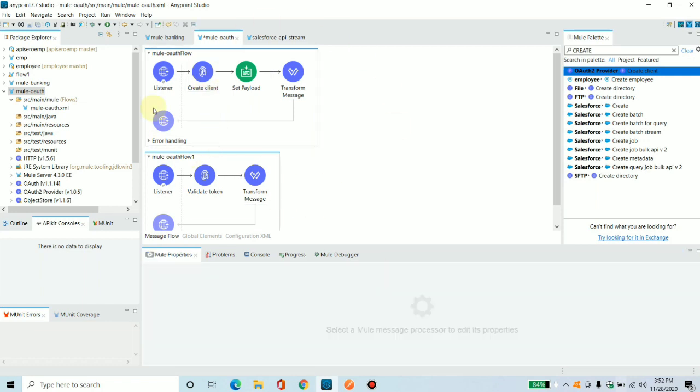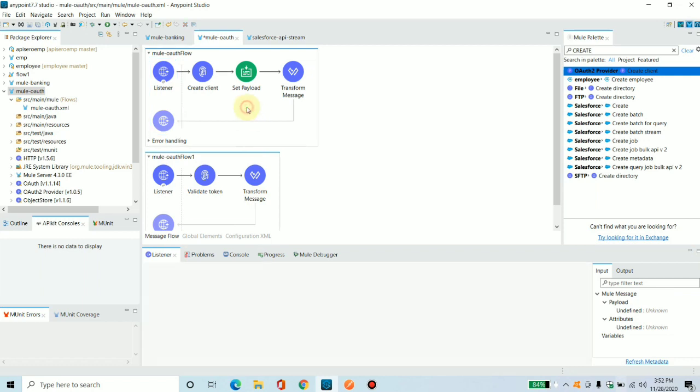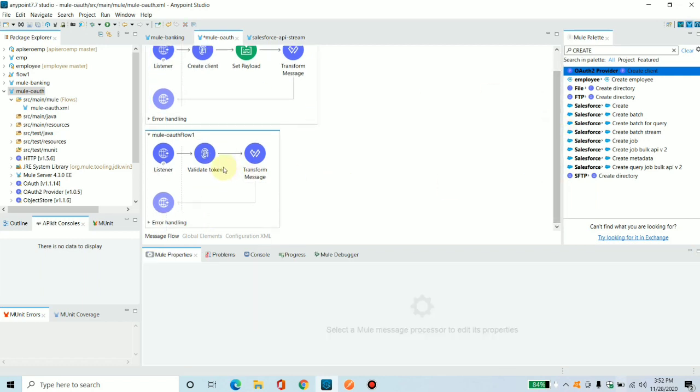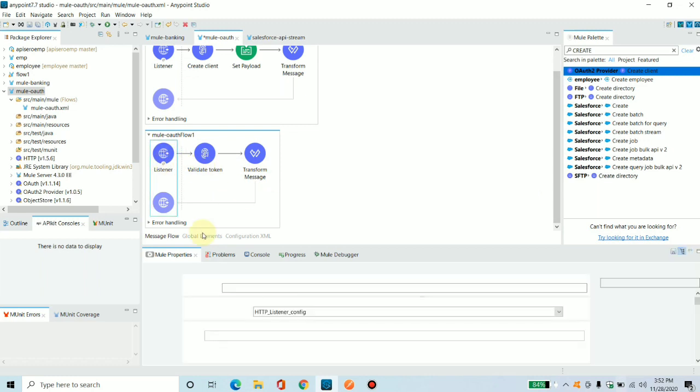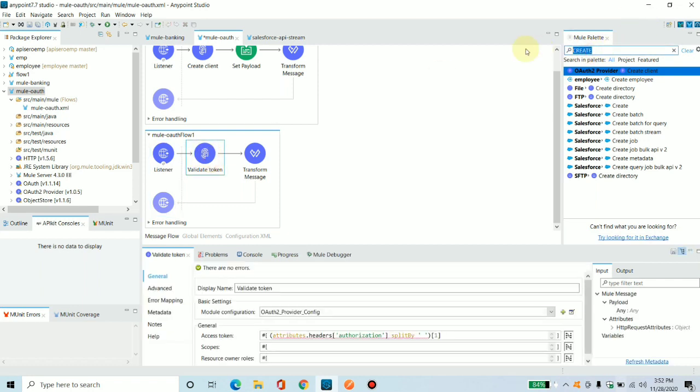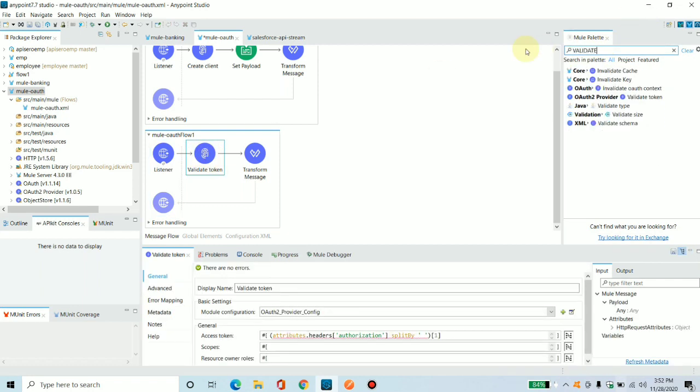So that is one flow for creating a client. Another flow we have to create is for validating the access token. For validating we have to use a listener, and this is our endpoint, which is validate, and we just have to search for validate token and drag and drop it here, right?